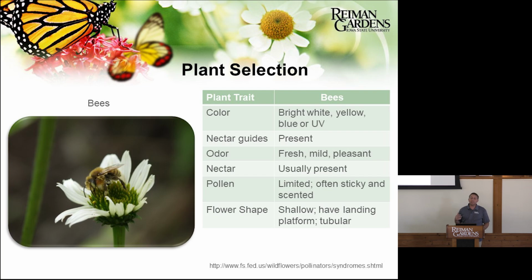So it is actually possible to design your garden based on the types of plants you choose and then what insects will be drawn to it. And so all the slides I'll be showing you will have the address at the bottom, so you don't have to hurry to get it. You're going to have it for the next handful of slides as I go through some different species. And what's great is they broke down in this chart what types of pollinators you'll draw in based on the structure and properties of the flowers you choose.